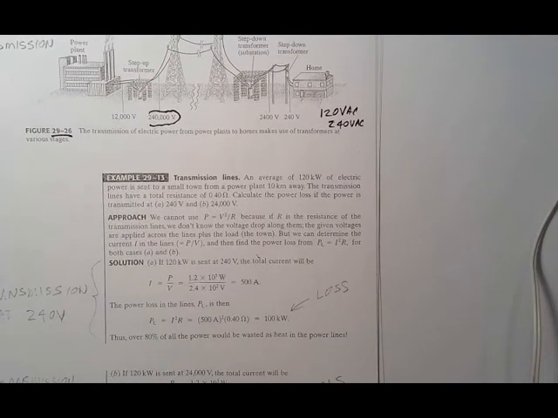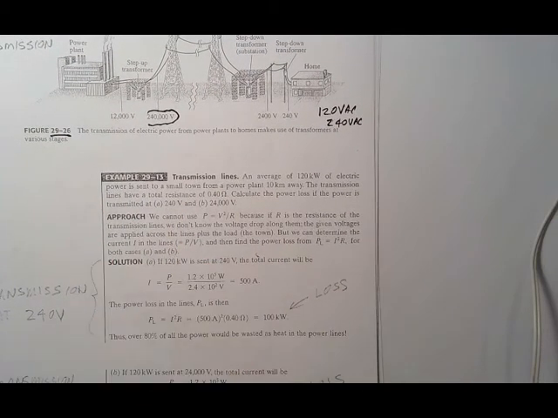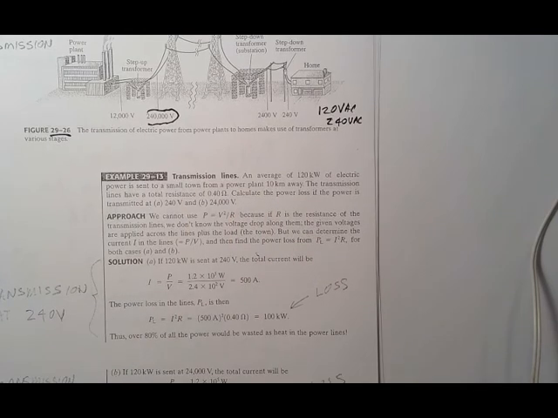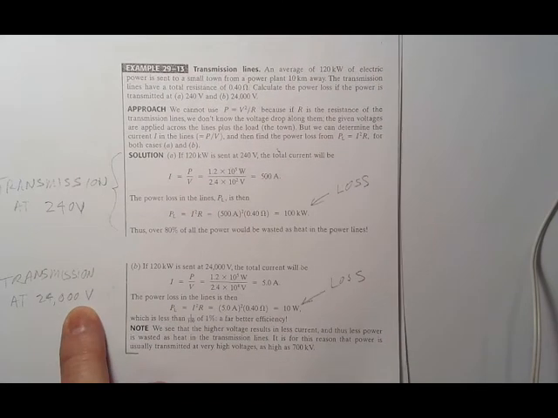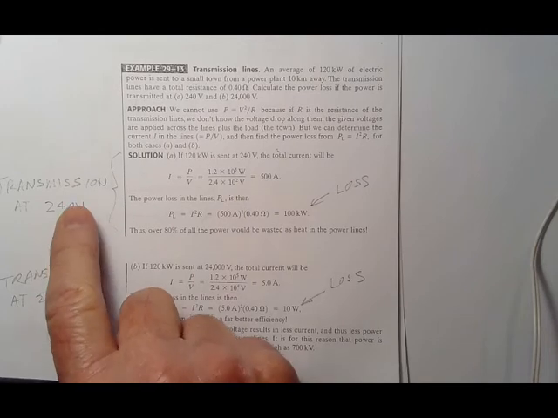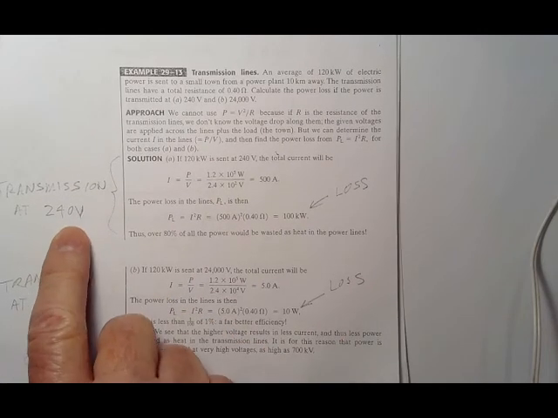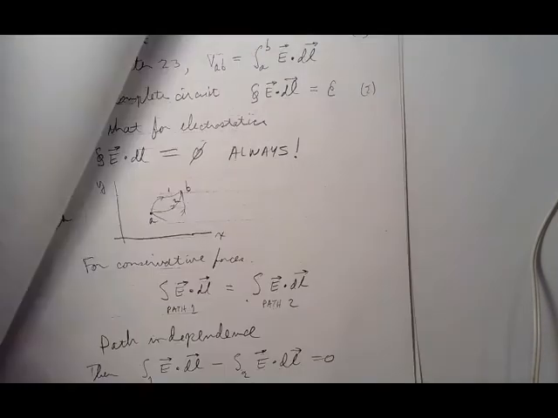I'm already up to 16 minutes. You can read this on your own. It's very straightforward. Okay, it shows how much we would lose if we did it at the household voltage, compared with the way we do it in real life now. Huge losses. Read that on your own.